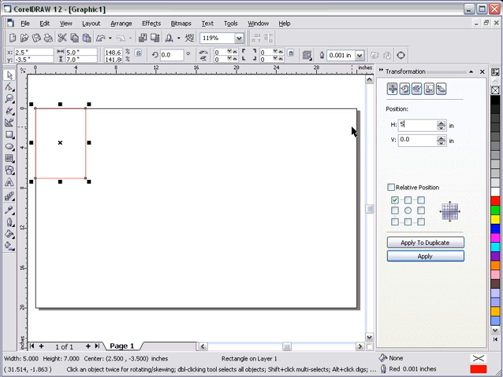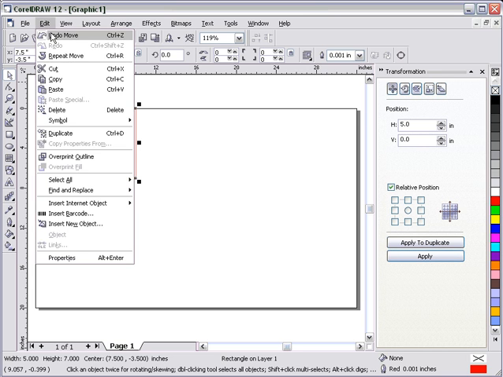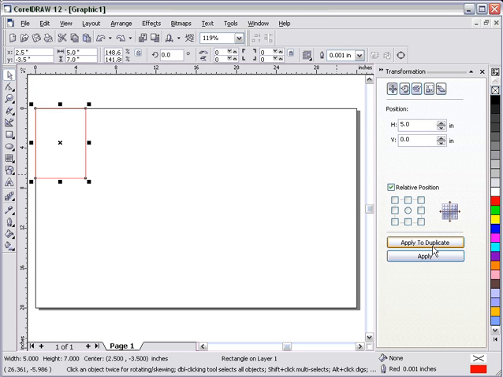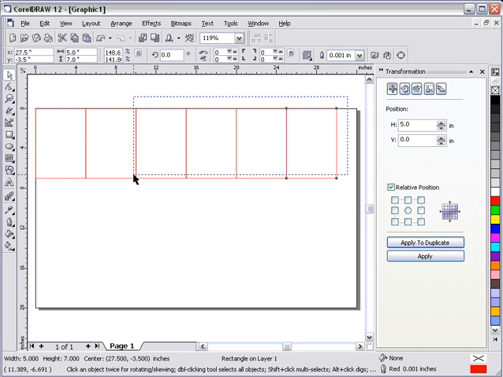Now, the difference between relative and absolute is that by using relative, we can move it. I'm going to select the center mode, just to put it to all zeros. Put a 5 in and hit Apply. It moved 5 inches from where it was, and in this case, I'm going to undo it. I'm going to apply a duplicate. Now I made another plate, or as many plates as we wish, 5 inches from where the last position was.